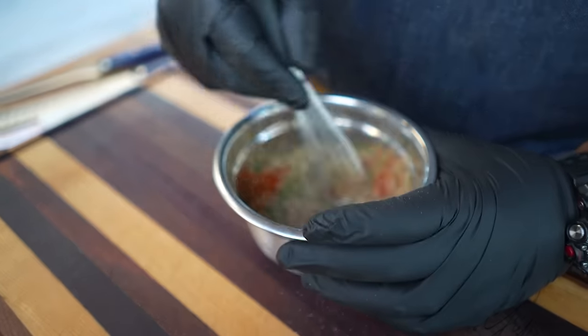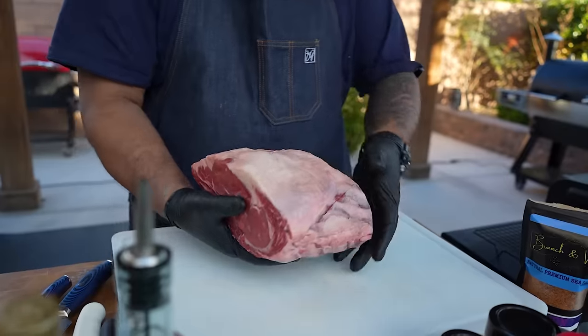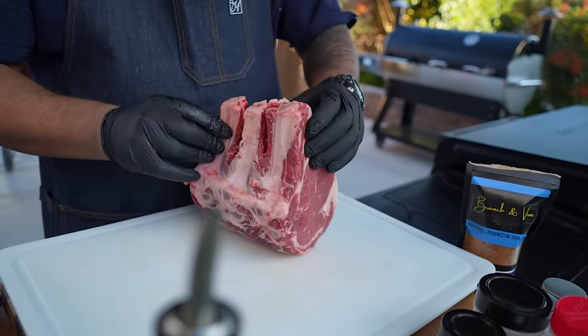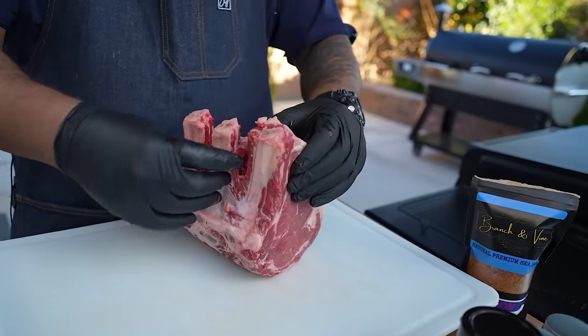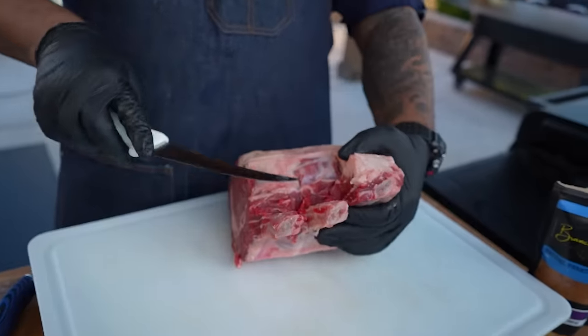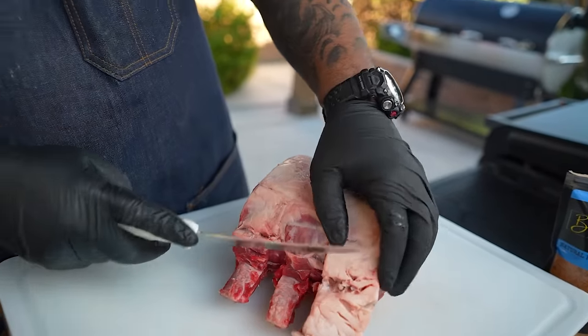Then just get yourself a whisk or keep it old school and do it with the fork, right? Now, I left this part open for you guys to just see. When you buy it, it's gonna come like this unless you go ahead and have it frenched, right? So I like to use a boning knife to clean these up. You know what I mean? You wanna take this off. But for right now, I'm just getting ready to take this.